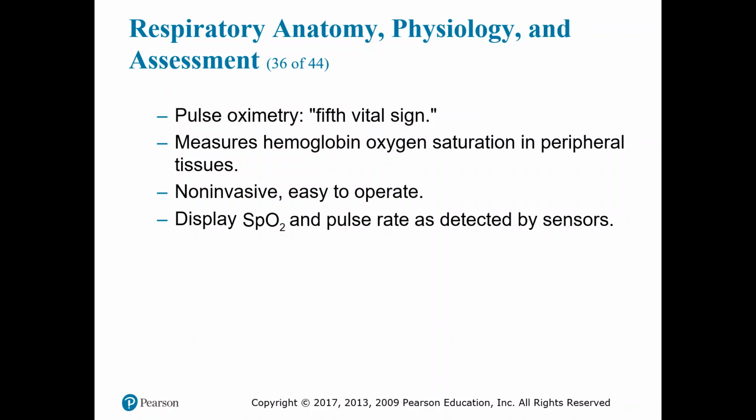Peak expiratory flow testing can also be useful in the pre-hospital setting for some respiratory diseases, although it's not widely employed because those are a one-time use, disposable type thing, and most services are not using those. Some may. I have not run across any in my experience. However, the respiratory therapist can usually take care of that in the ER once they get there.